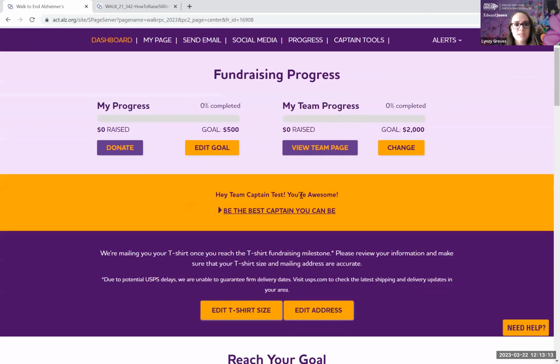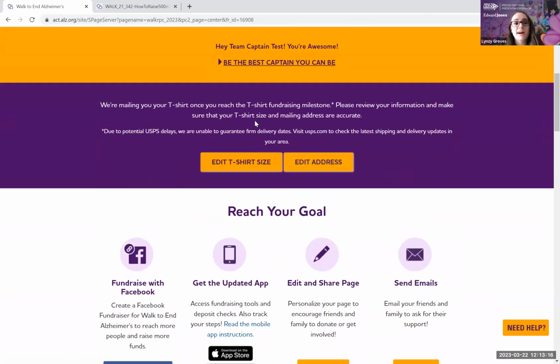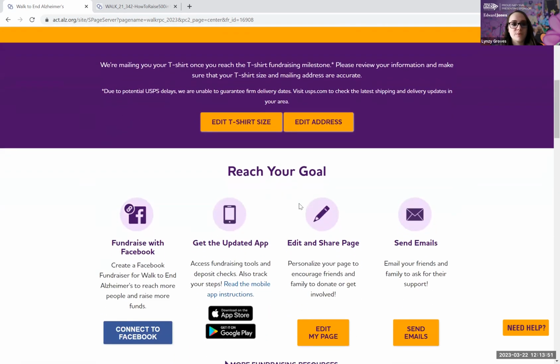So we're going to toggle back to the dashboard and scroll down. Always make sure that your t-shirt size is listed properly at least once during the walk season, especially if we helped you get restarted or re-registered. Sometimes t-shirts change or sizes change. But when we bring back a team to help you, sometimes that information doesn't translate 100%. So double check your t-shirt sizes, and you can do that right here. If you have an address change or just want to make sure that the address translated properly, please double check it here. Just a quick and easy way to have those two tabs right available on the dashboard.